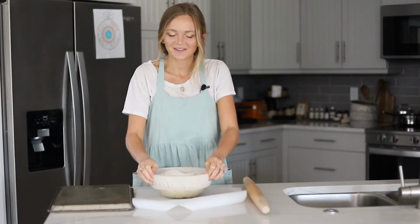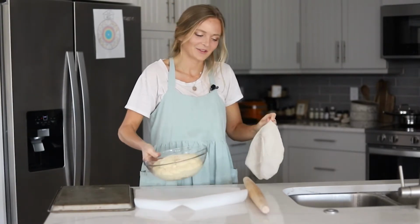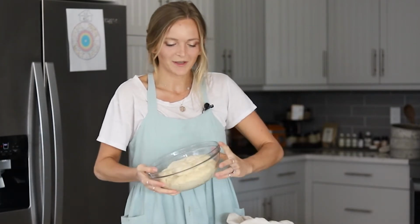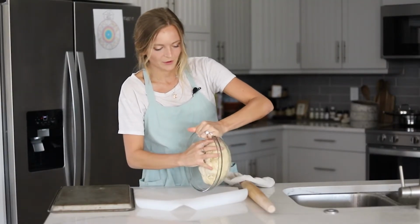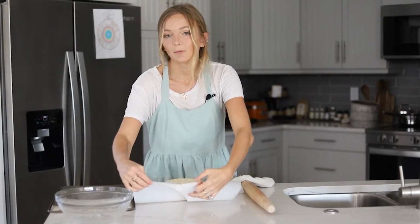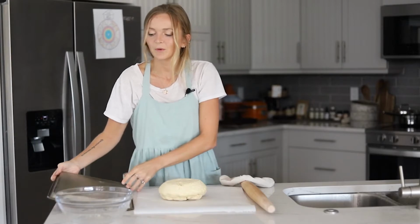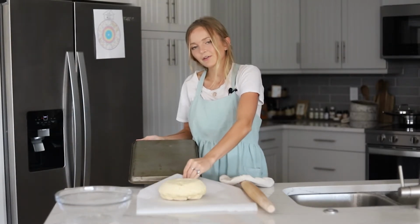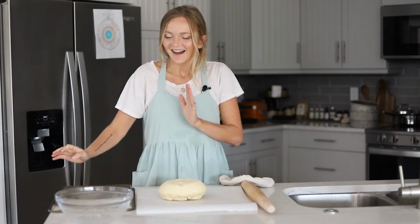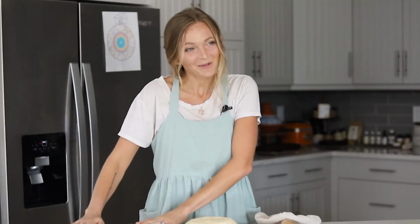Okay, so our dough has now completely doubled, which is awesome. Definitely increased in size, which is what we want. And now we're going to flip it onto our parchment paper right here. I find it easiest to work on parchment paper because we're just going to transfer the parchment paper underneath the baking sheet. You can use a pizza stone or a pizza sheet. I just have a baking sheet and this is how I've always made my pizzas.